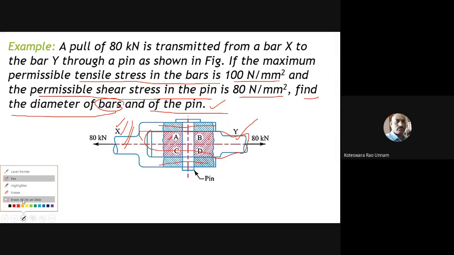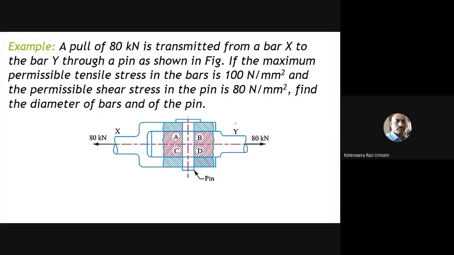First we'll take the design of bar X, then we'll take the design of bar Y. The diameters of bar X and bar Y are the same. So if you design for bar X, it is the same for bar Y, whatever diameter you are taking. Here if I take this one as D, even this is also diameter D, so there is no need to design Y separately, provided you have already designed X. Similarly, if you design Y, there is no need to design X, because they have the same diameters.